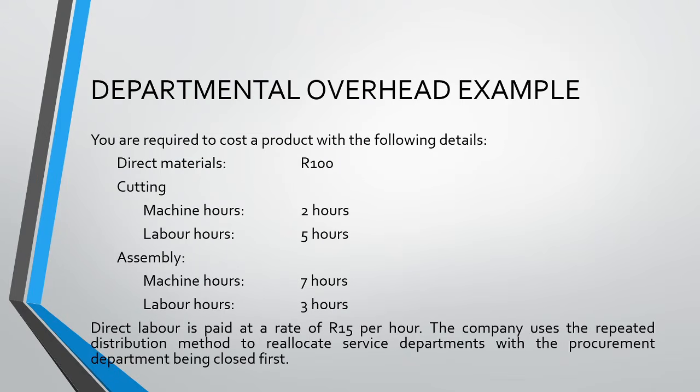So remember then, our goal was to cost this product. Remember, our basic format is the direct material cost plus the direct labor cost to give us our prime cost. We then add our variable and fixed overheads to arrive at our total cost. In this example, we do not have variable overheads. Take a moment now to pause this video and see if you can calculate the product cost on your own.